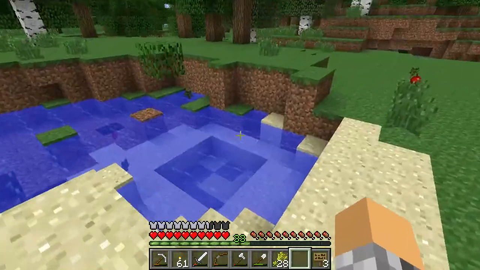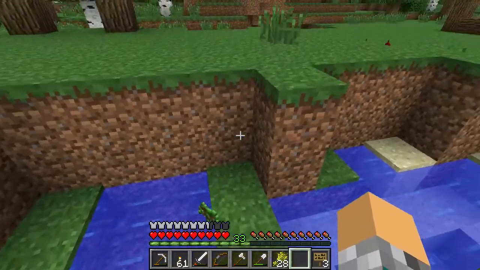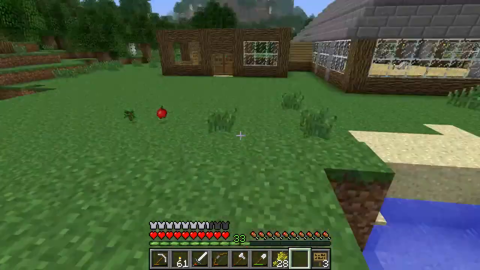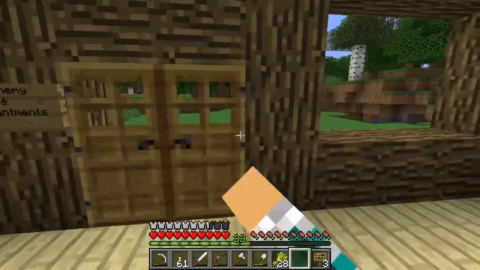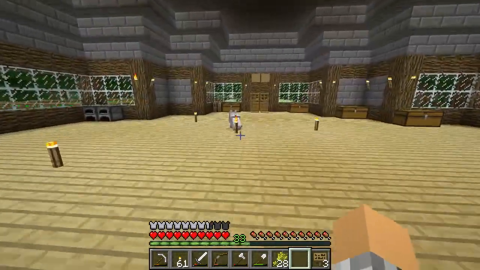There's a floating leaf. Apple. Get the apples. Apples are food. They're useful. Break this block. Place it back. Another apple over here. I will take that. And put these doors back up. Oh, that's why we need pressure plates. I remember now. Get some pressure plates. Put them on the doors.